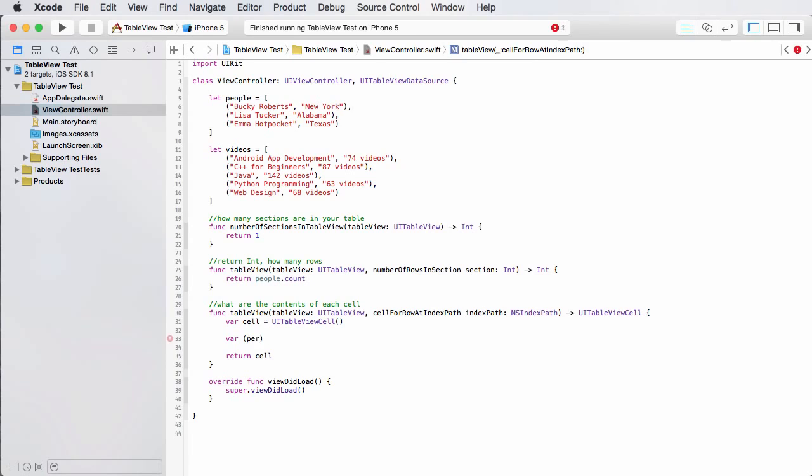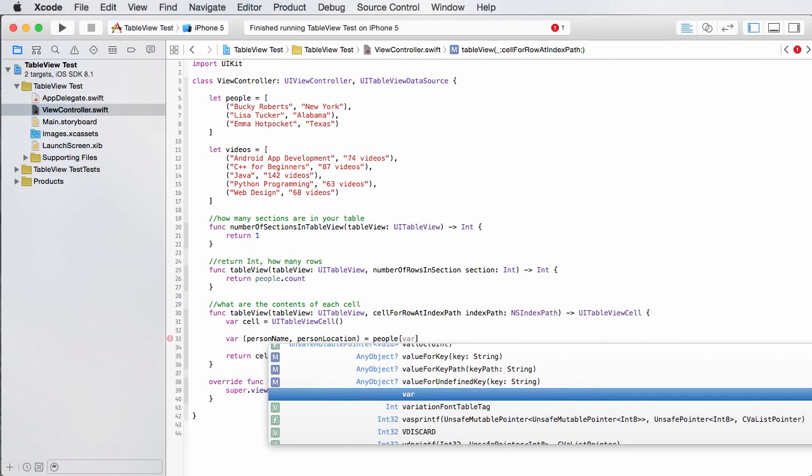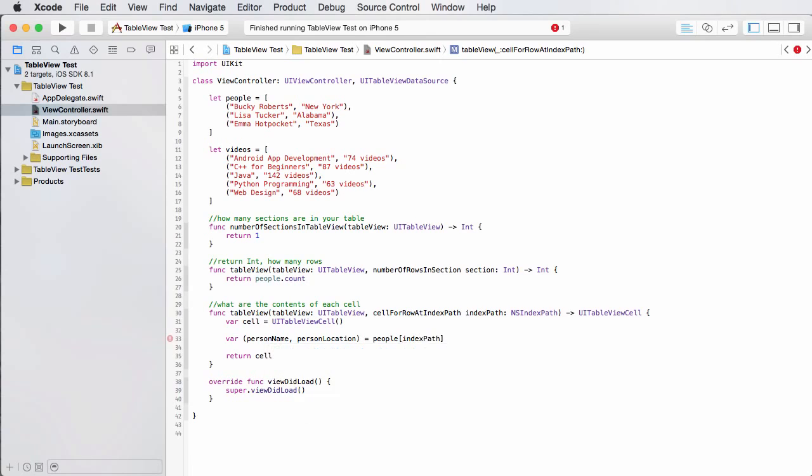If we just write person name, and person location, and then set this equal to people, which is the tuple, and I'll show you guys what I'm doing in just a second, index path dot row.